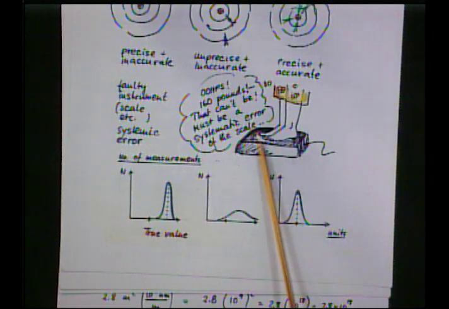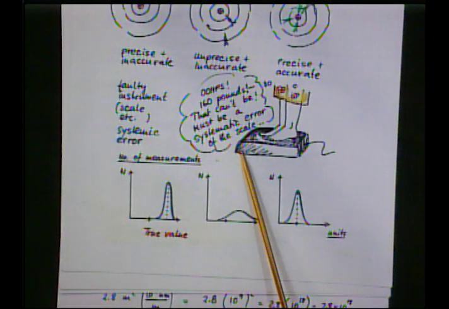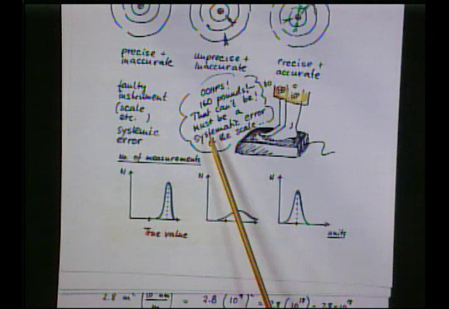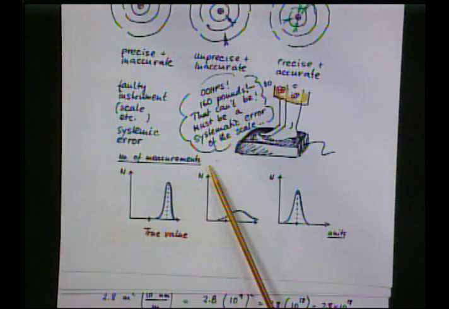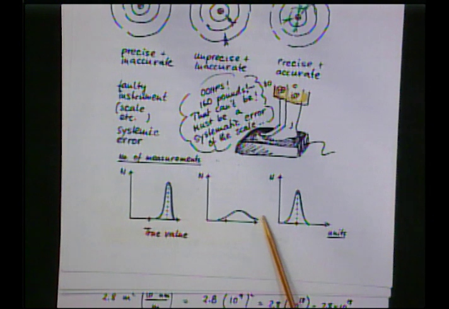Like this lady here on the scale is hoping that this scale has a systemic error, that she's not really 160 pounds, that she's actually 120, if that helps any bit. So here we have a wide spread of data points. Here we see this measuring device is pretty much off the mark and also very scattered, so not a very precise tool. Throw it out. Might not be able to be fixed.